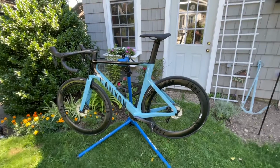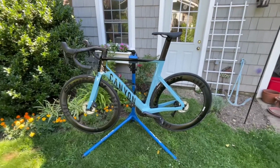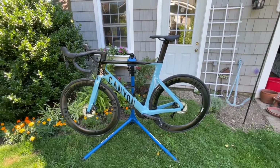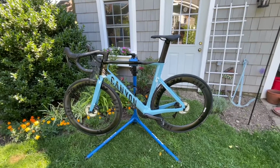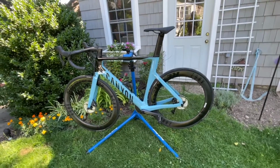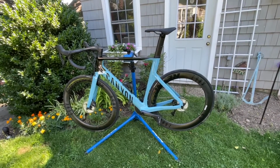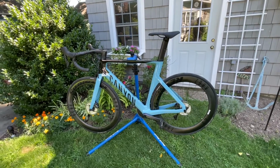You know, if you ride your bicycle to relax, that creaking will drive you insane. So I contacted Canyon, and apparently it's a well-known problem, and they did suggest a remedy, which I'm going to attempt to do myself.